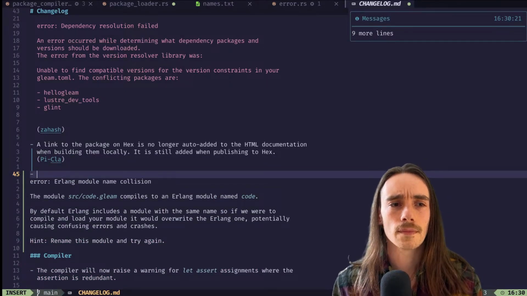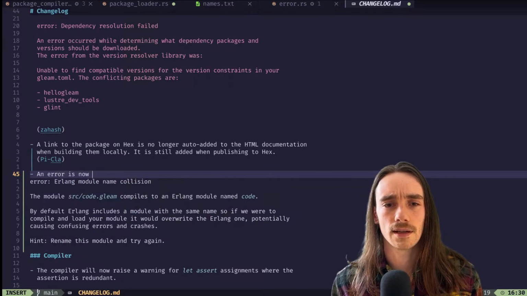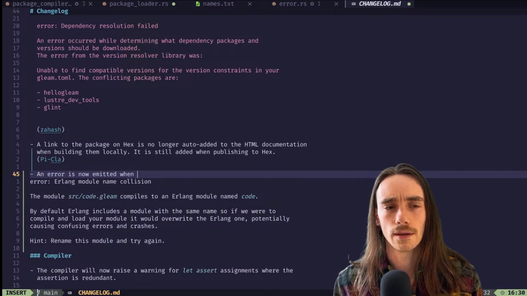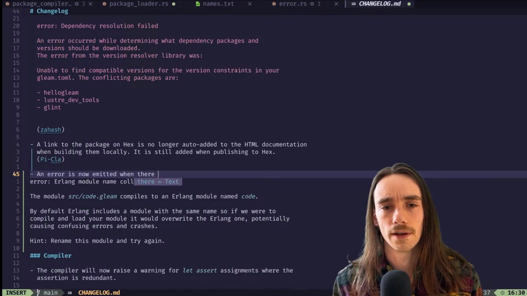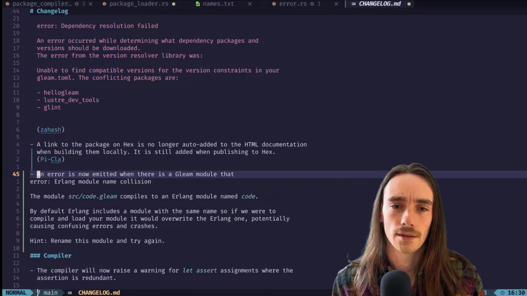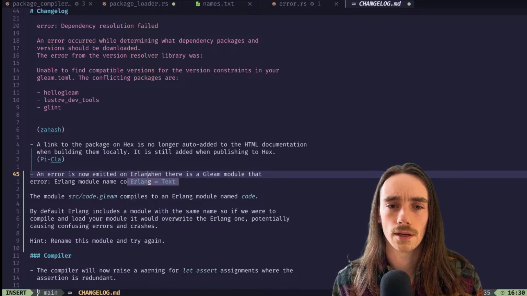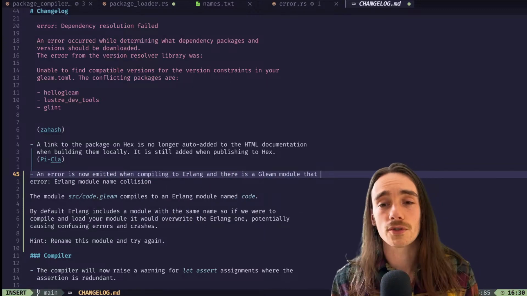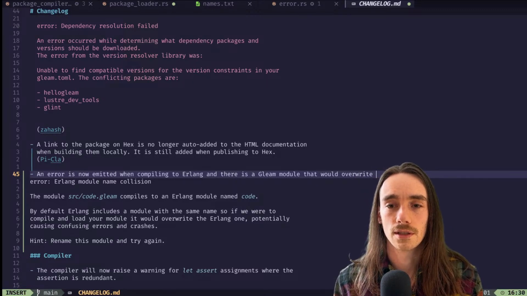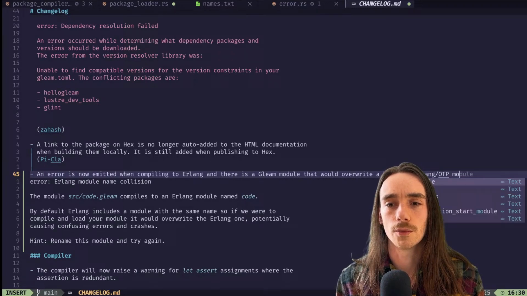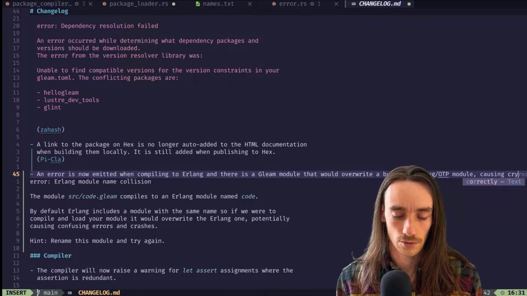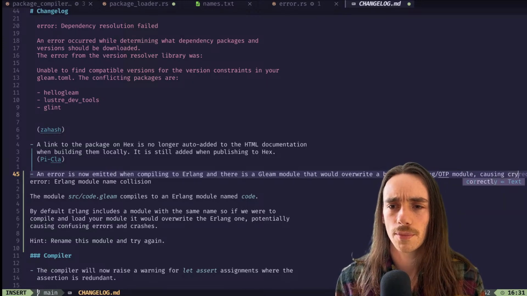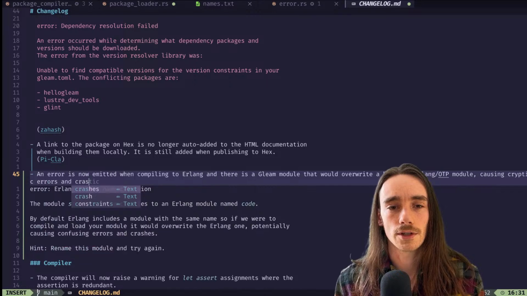So, an error is now emitted when compiling to Erlang, and there's a Gleam module that would overwrite a built-in Erlang OTP module, causing cryptic errors and crashes.